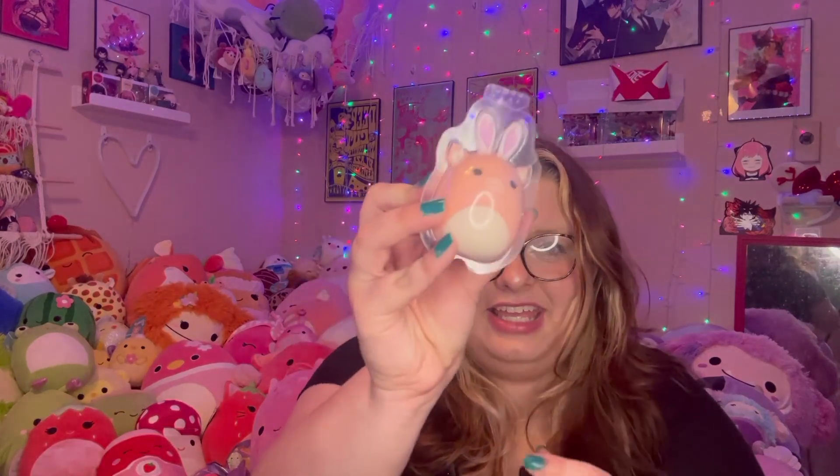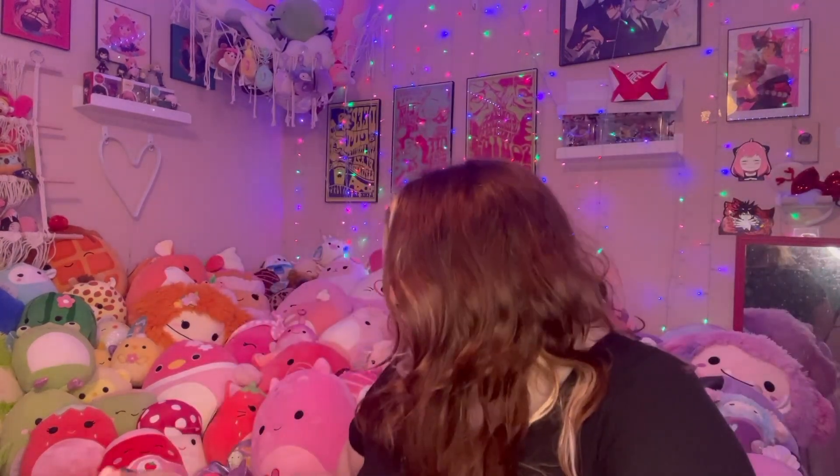Oh, I see some ears — oh my god, it's Hetty! She was one of the ones that I wanted. So these are what the Squishums are. I've never bought them before. You just squeeze them and it has like the liquid at the top. It's not exactly what I thought — I thought it was more liquidy and easier to squeeze. You can see it kind of all goes up. But she's just a little pink pig with some rabbit ears. Super cute. I don't know why on the packaging I thought she was a cow.